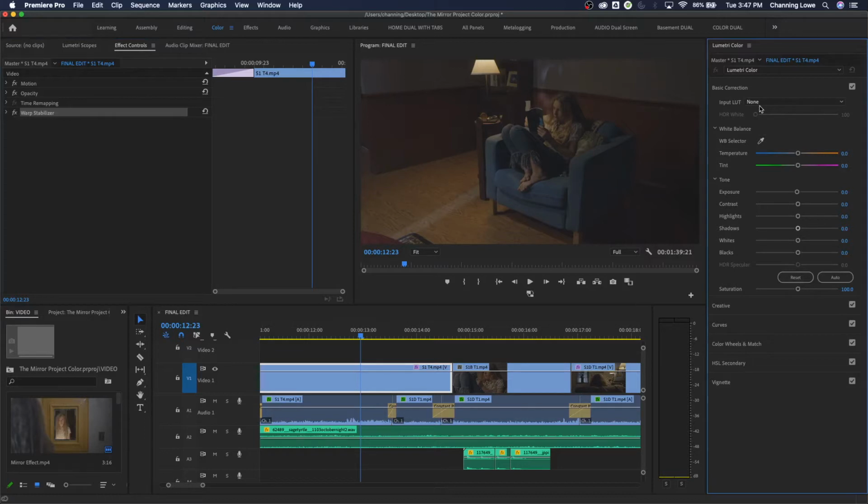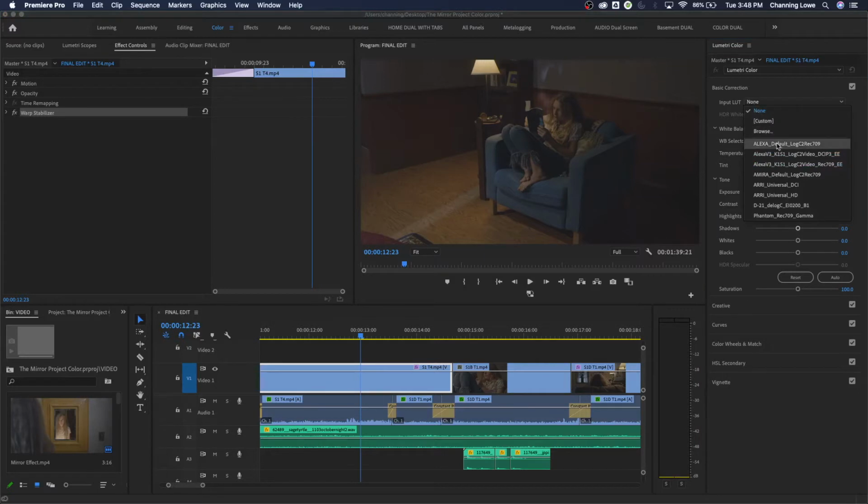As we move down here, you have input LUT. This is if you're shooting in a very, very flat log format like C-Log, S-Log, V-Log, whatever you're using. That is a very flat profile. We talked about flat profiles. This is a fairly flat profile. This is actually Red film log, which is fairly flat, but not as flat as some of those log footages get. The reason people shoot in log is that it preserves the highlights and the dark levels. It doesn't destroy a lot of the detail in the highlights and the darks, so you can decide where you want those later on. So the input LUT deals with it if you are dealing with a certain type of log.